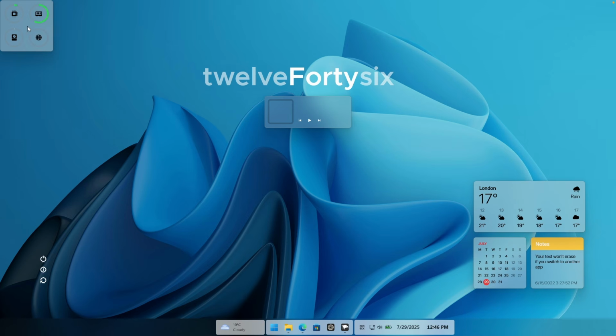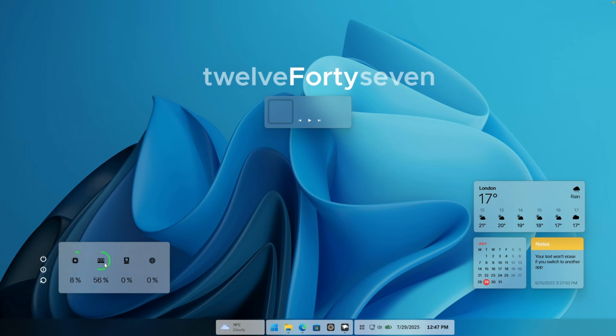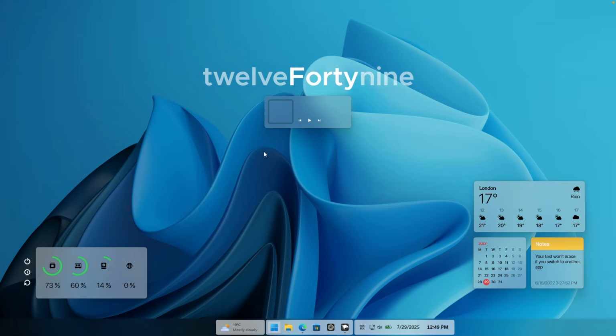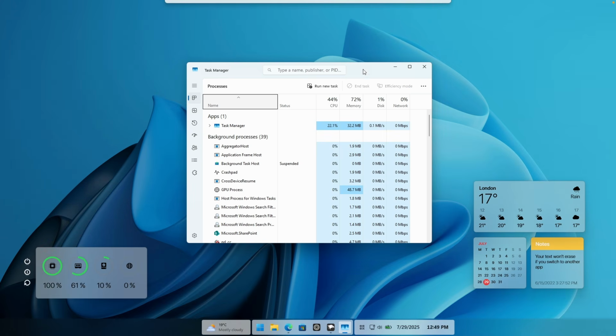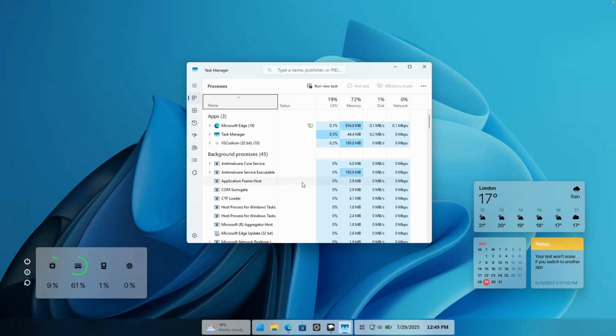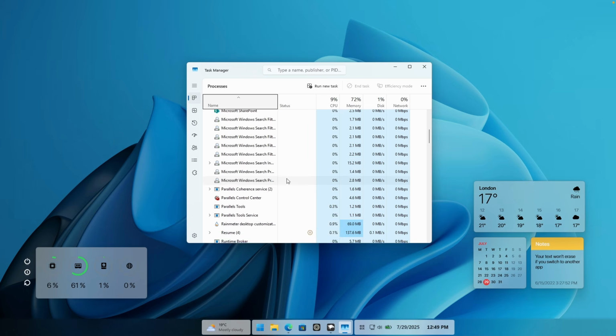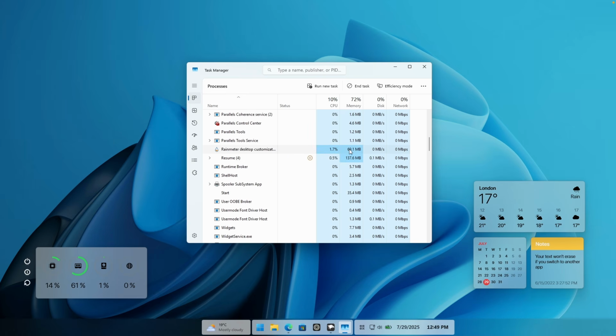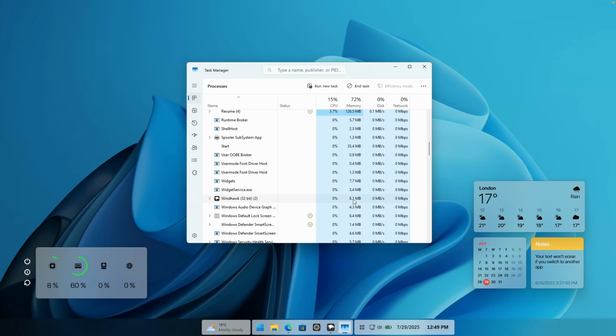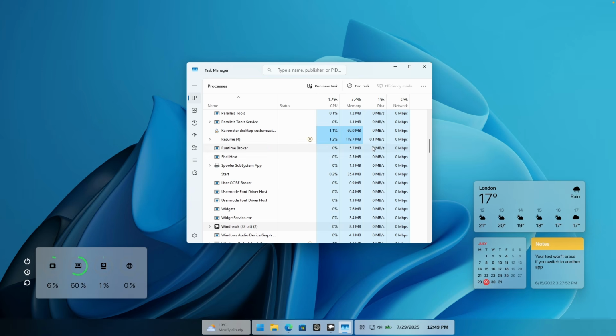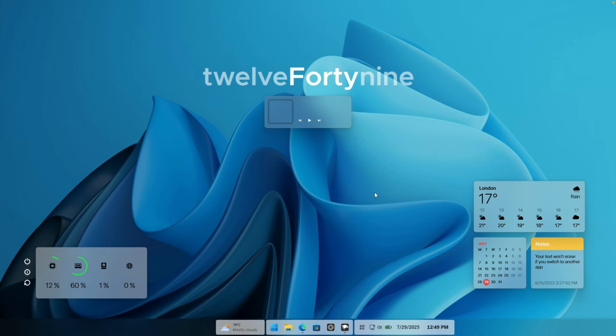Now for this one, so this one specifically tracks our CPU, RAM usage, network, and disk usage. We're gonna put it somewhere here and right click on it and put it to the wide, so we can also see the percentage here. So if I open Task Manager, we can see here how much of the memory this is actually using. We can here go down below and let's find the Rainmeter. You can see here that it's only using 70 megabytes of the memory, and the Windhawk is actually using 8.1 megabytes of the memory. So not that much, and in my opinion, for the customization, it's totally worth it.